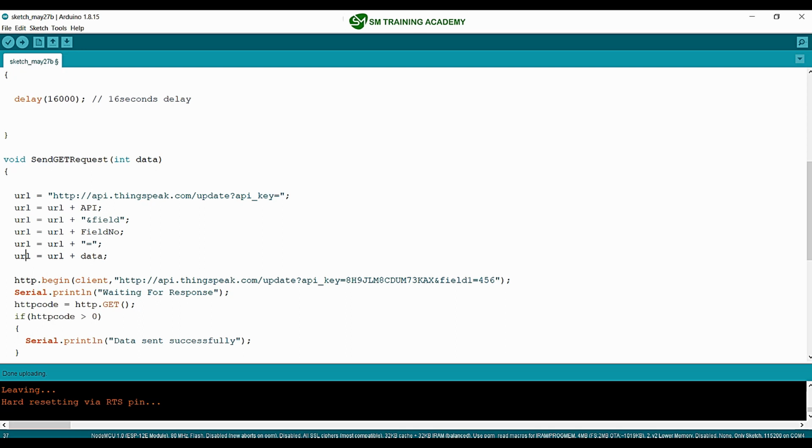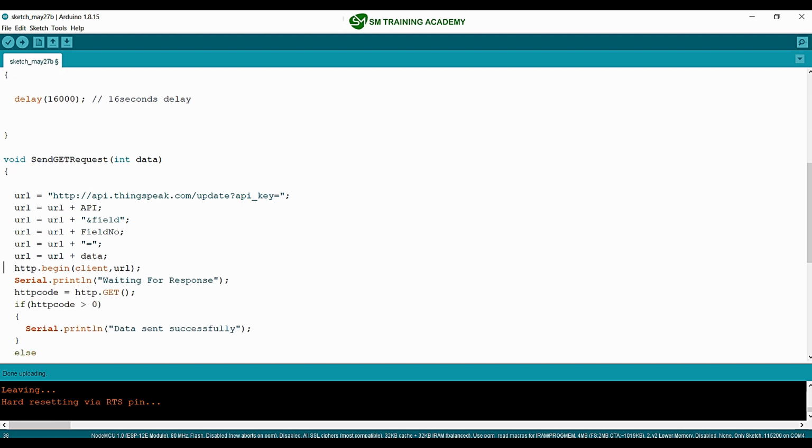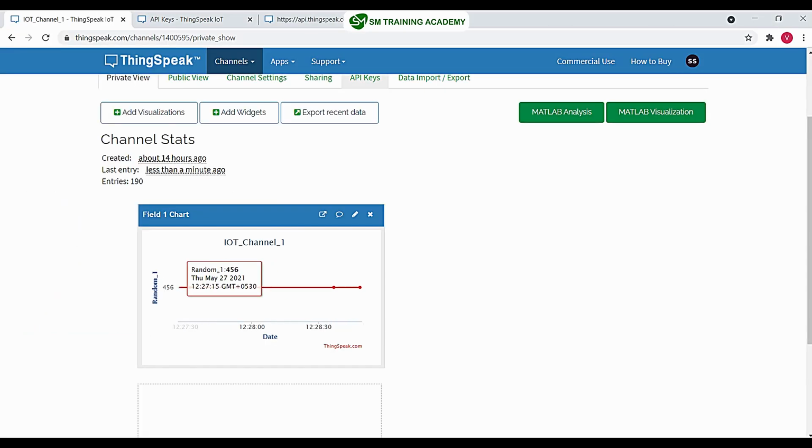And now I will be passing this URL variable as the second parameter for this HTTP begin function. So whatever the number that you are passing to this send get request function, that will be sent to the field that is available in this Thingspeak server.